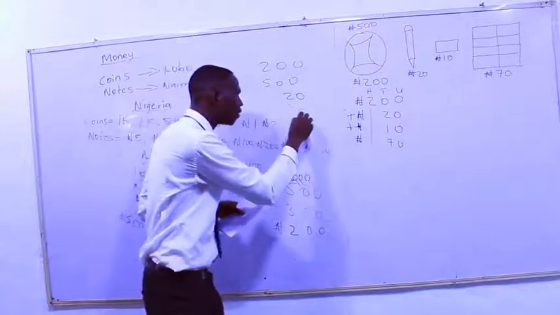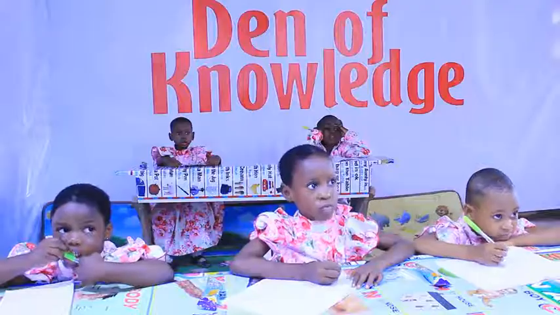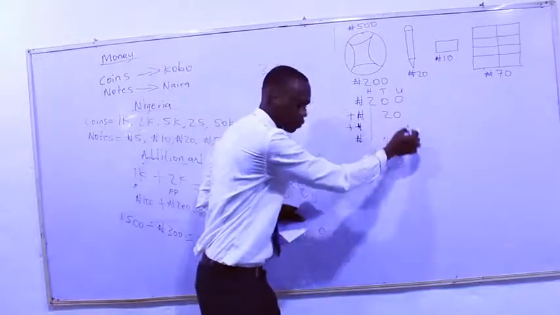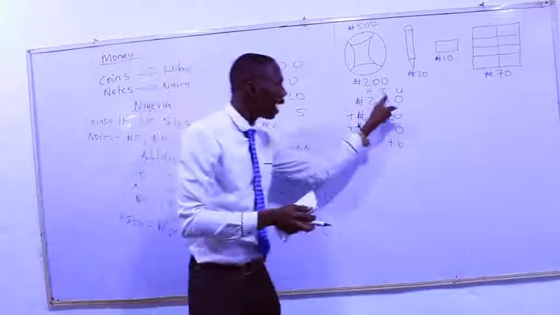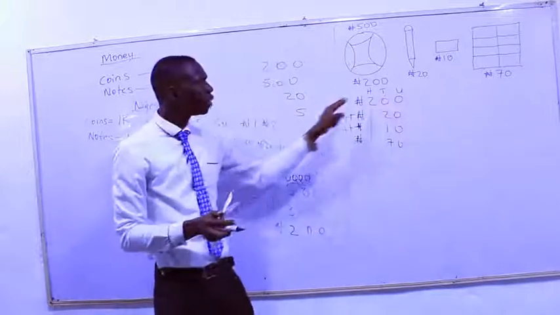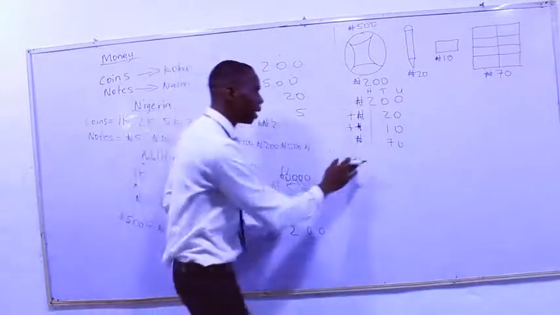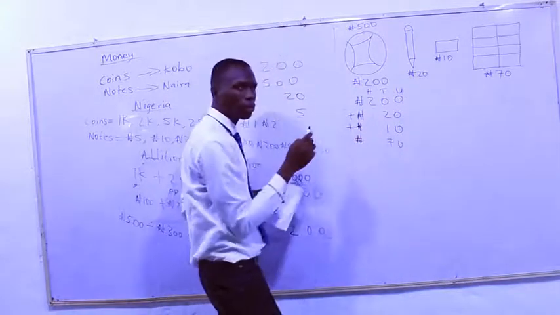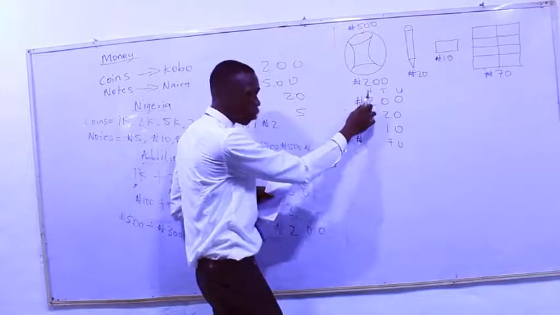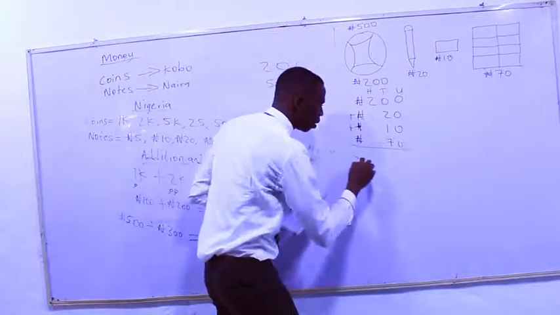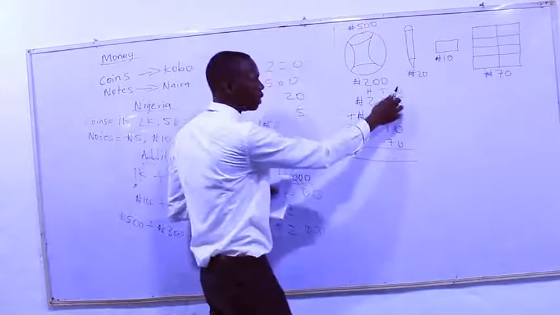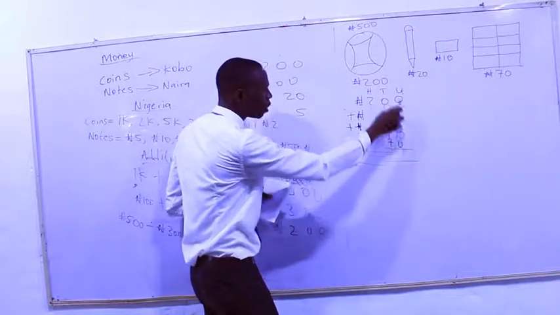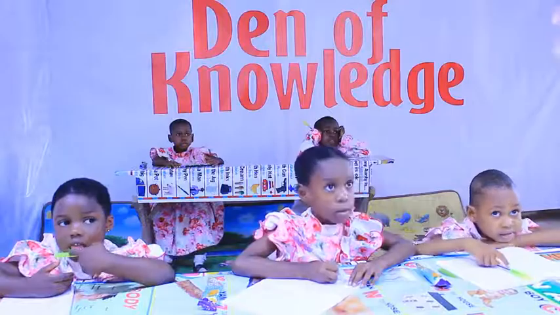We have 5. 5 is just 1 digit, and any number that appears as 1 digit will be under units, 2 digits under tens, and 3 digits under hundreds. So let's add it up. Remember, none of them will appear here because they are not up to 3-digit numbers except 200. Let's add. This is 0. This is 0. 0 and 0, add them, we'll still have 0.